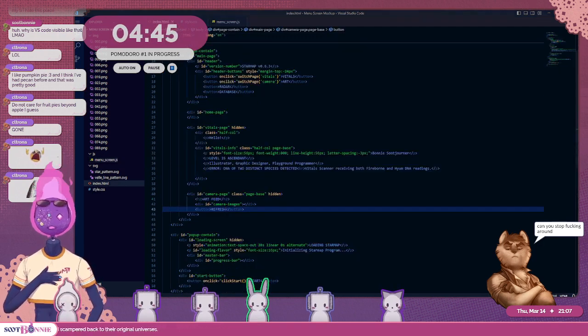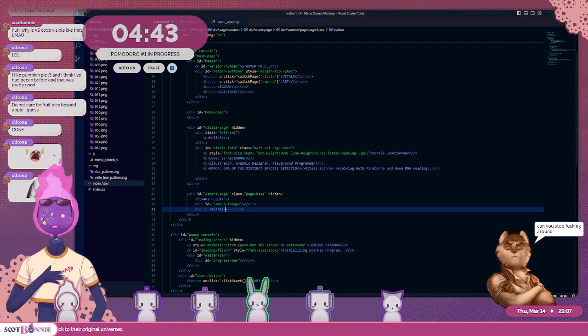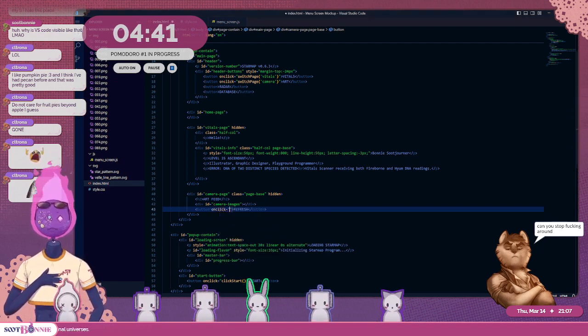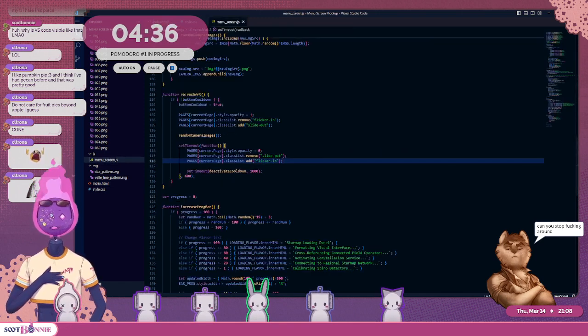Okay, so then we go over to the index, we go to this button and we do on click refresh art. Is that what I called? Yes, it is. Okay, cool.